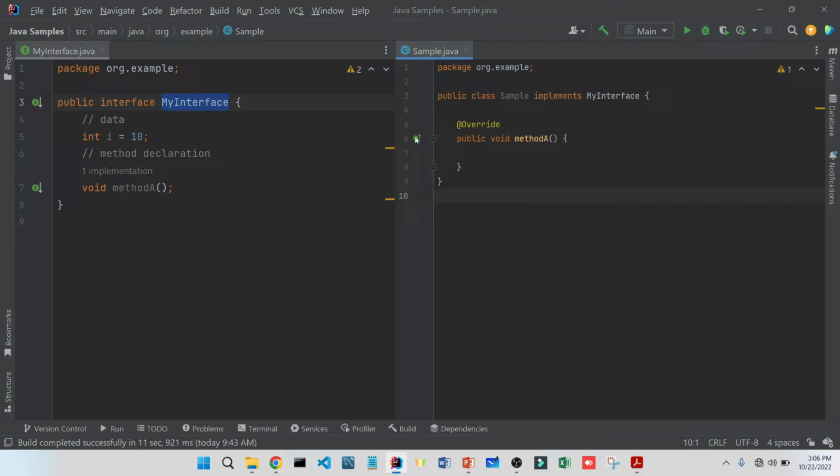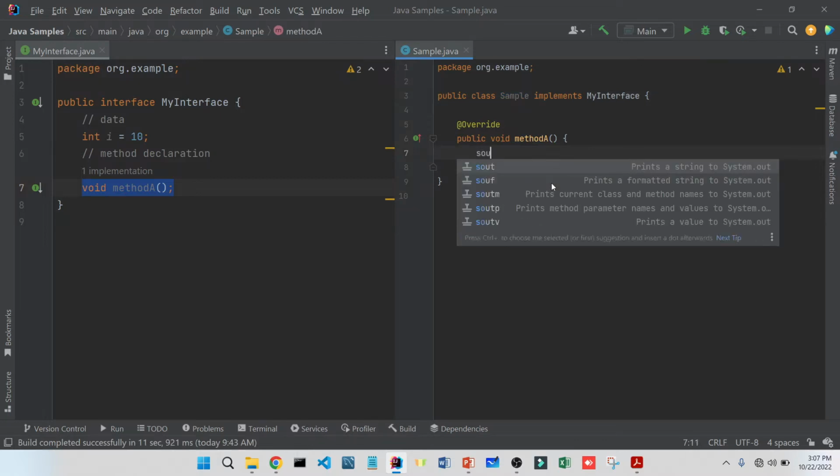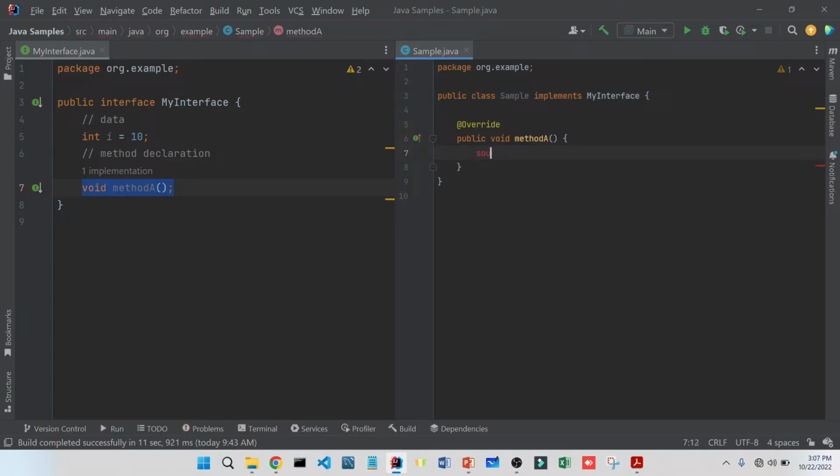So what does it mean? It means that if you implement the interface and the interface has a method declaration, then you are required to implement the method in the subclass, that is Sample in our case. Whatever you write, suppose I'm writing System.out.println here, "subclass has implemented method a", then this is going to work.